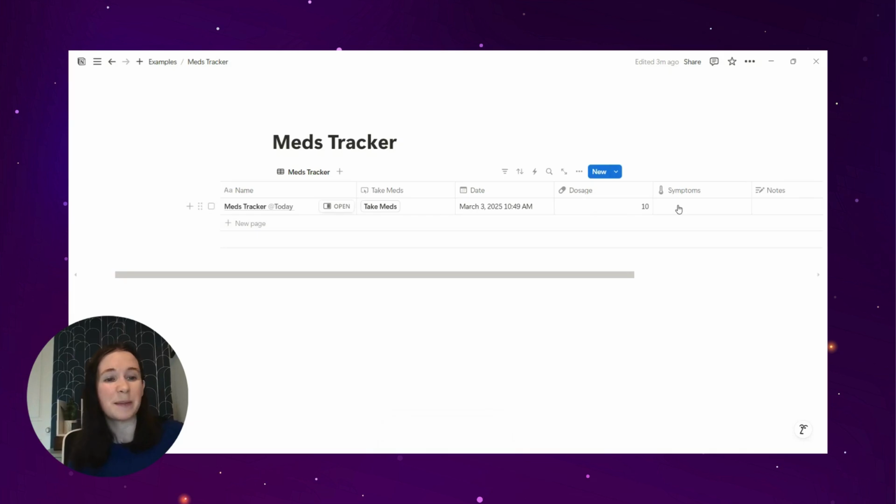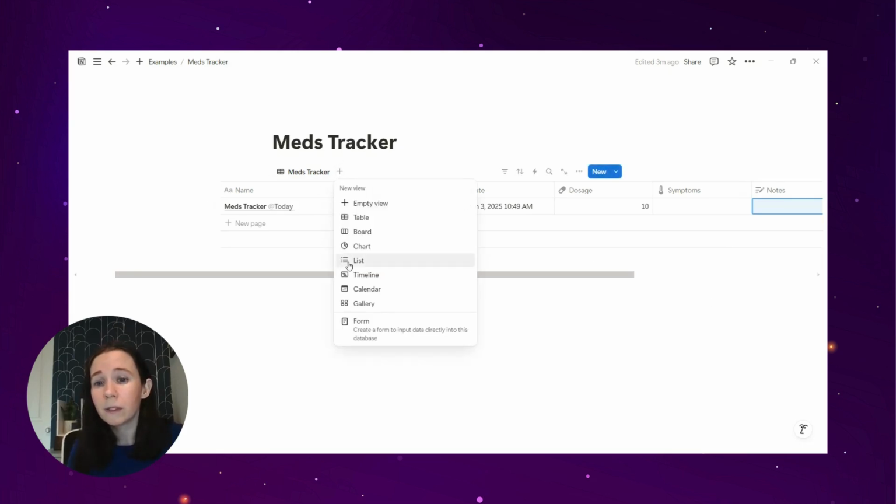If I ever note any symptoms, they go here. Any notes that I have, that he has, or that his teacher has, we add here, so that when we do go to the doctor for any updates, we can just go through and read the notes and talk about what's happening.